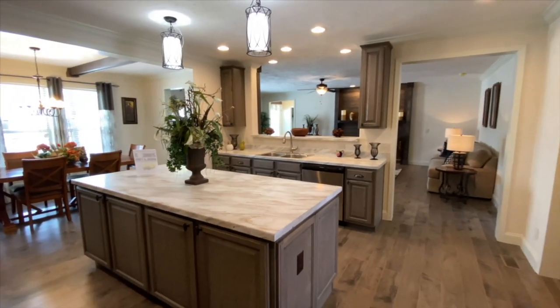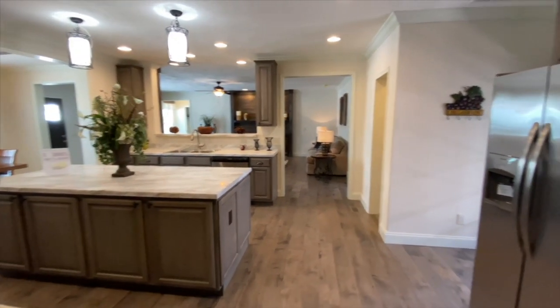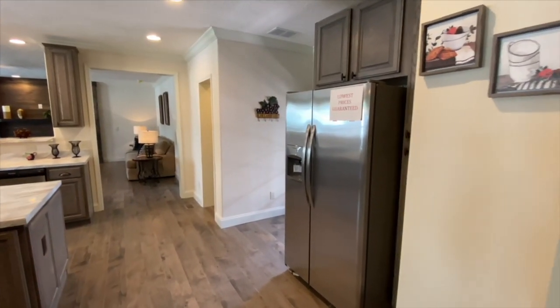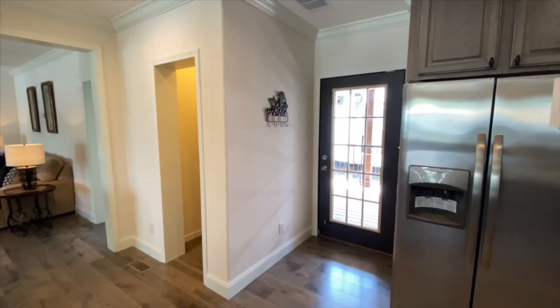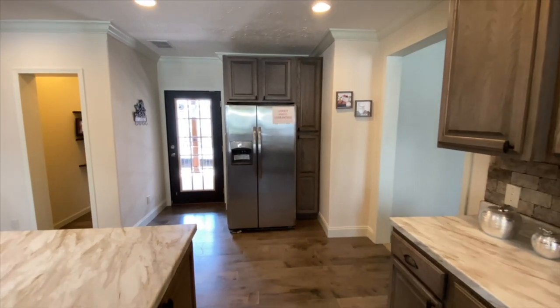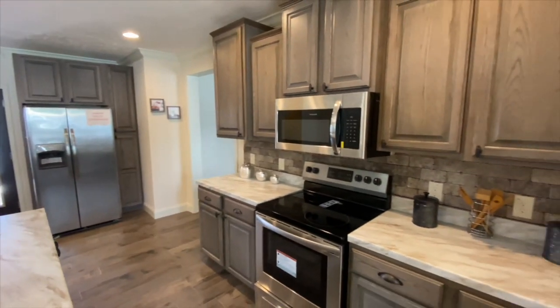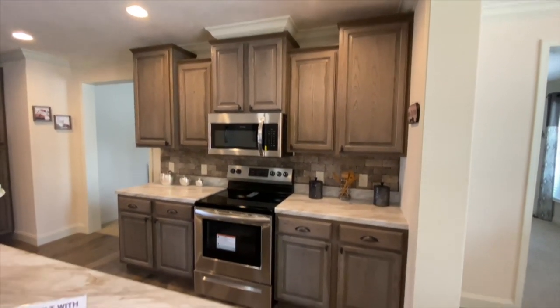The third type of manufactured home loan is a land-home loan. This is where you buy your land and your home altogether. These are generally slower and a little more complex. Land-home loans usually involve a few more people and have a few more moving parts, slowing down the process a little. There are several variations, and banks and lenders have different programs in the land-home financing area.